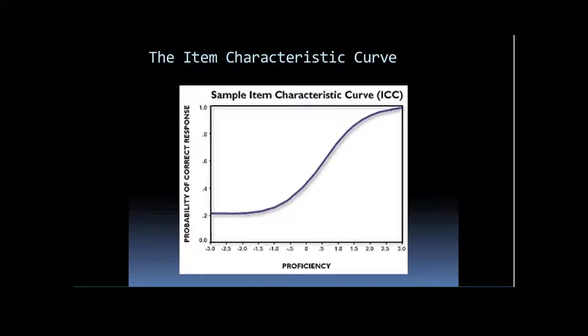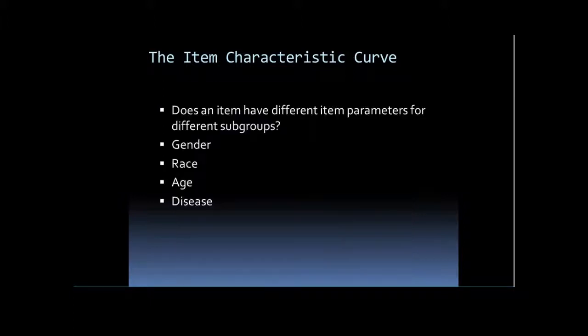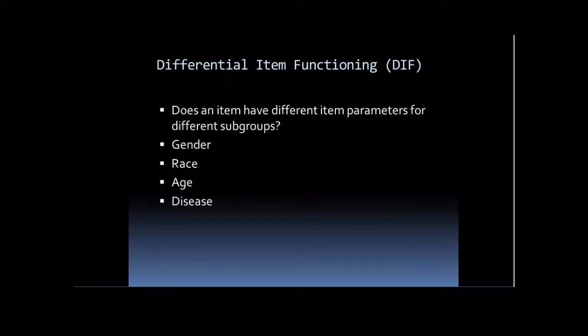Okay, and at the high end of the scale, a person has a very high ability, much higher, so this would be an 8th grader answering a 2nd grade math item. They have a 1.0 or 100% chance of answering that item correctly. And this curve looks like this frequently, but it will change for each and every item, and we're showing this relative to the person's ability.